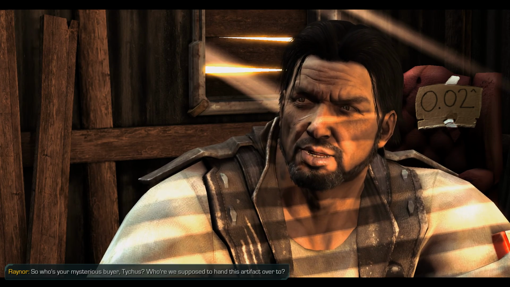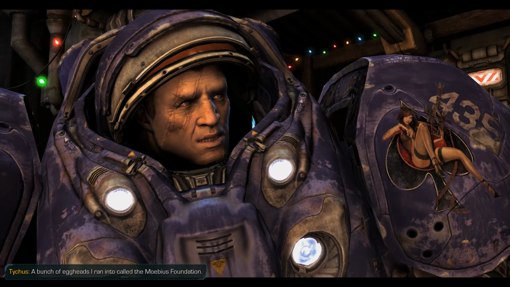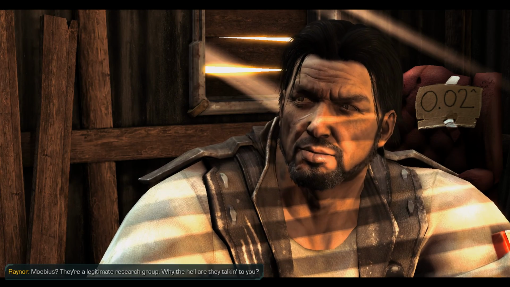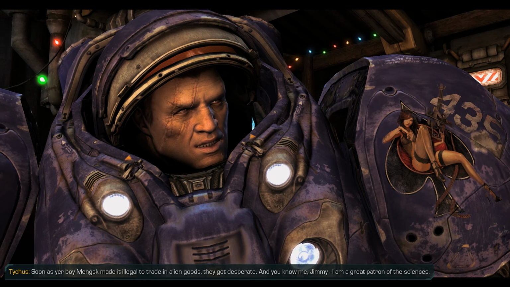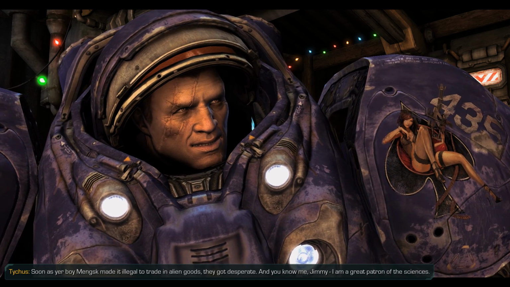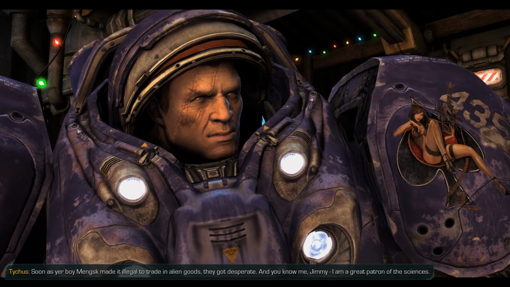So who's your mysterious buyer, Tychus? Who are we supposed to hand this artifact over to? A bunch of eggheads I ran into called the Mobius Foundation. Mobius? They're a legitimate research group. Why the hell are they talking to you? Soon as your boy Minsk made it illegal to trade in alien goods, they got desperate. And you know me, Jimmy. I am a great patron of the sciences.